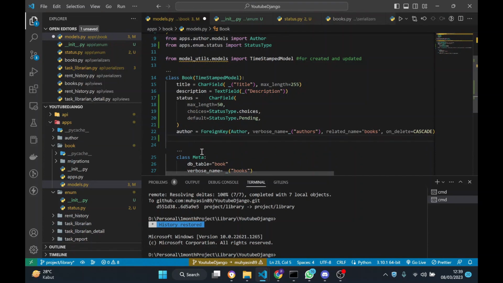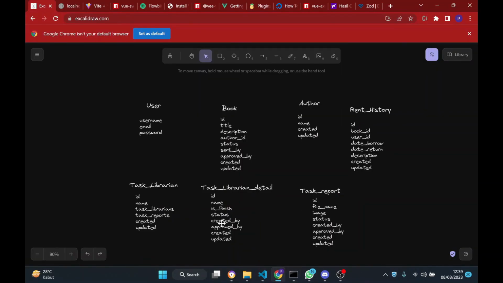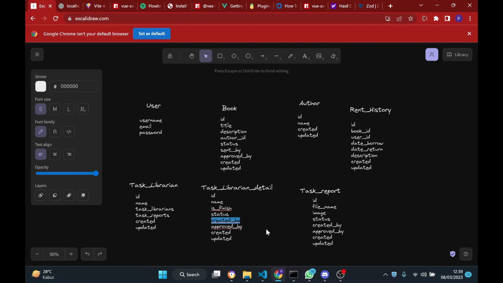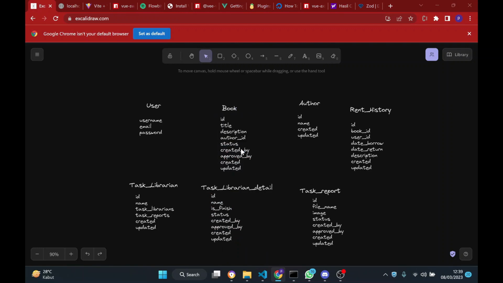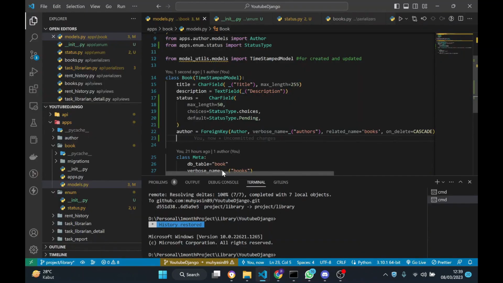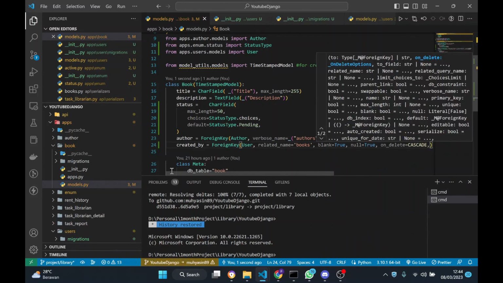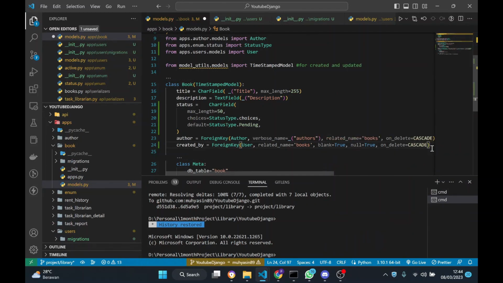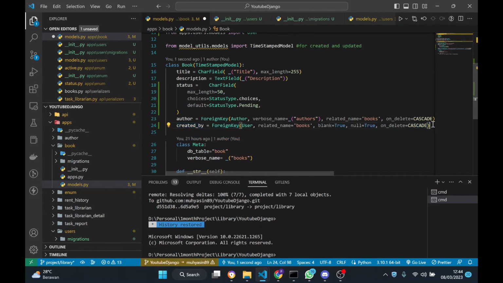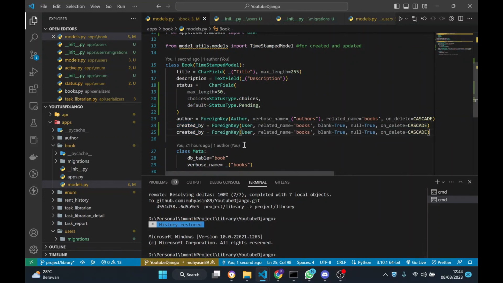And the other one, just created by. Okay, auto, and also user in here, adding to delete cascade. Just remove this one, right? And we're going to change this.